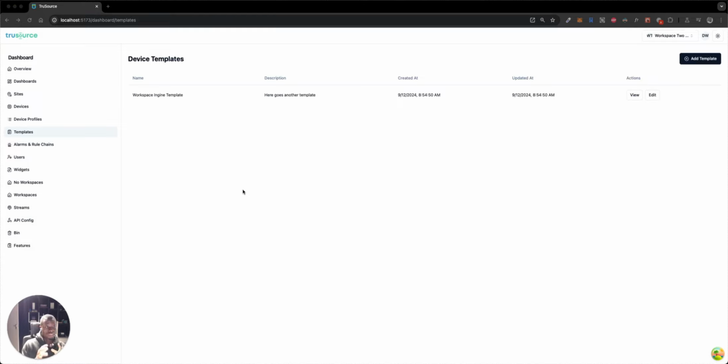One of our standout features, and I would call it the secret sauce that allows us to very easily onboard different types of devices onto this platform, is our device templates engine. These templates dramatically streamline the process of onboarding new devices.